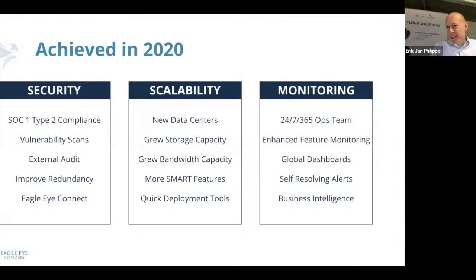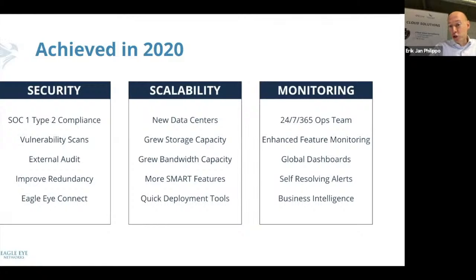So one of the benefits of a cloud system is that it's constantly evolving, and you constantly get new improvements and features. So it's not the same product that you get when you buy it, you get improvements all the time. And next to all the feature improvements, we also improved our security, scalability, and monitoring. So regarding security, this is a strong focus within Eagle Eye Networks.